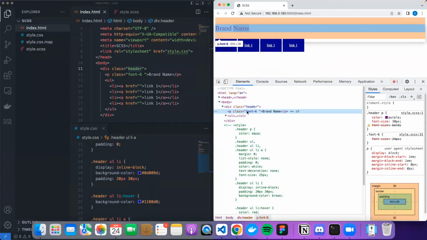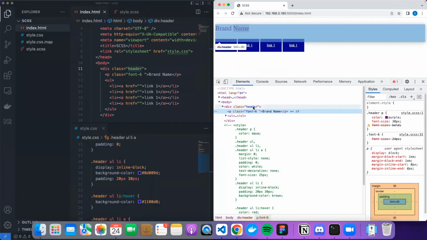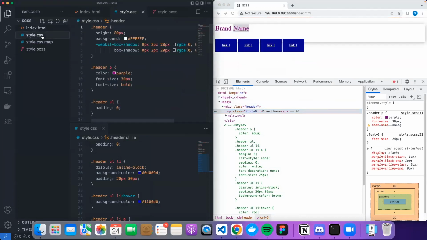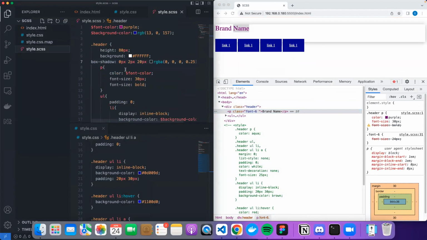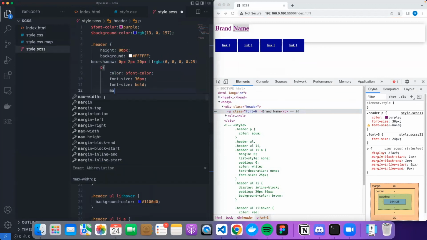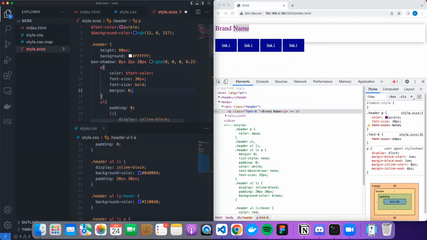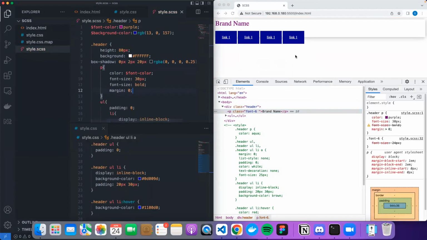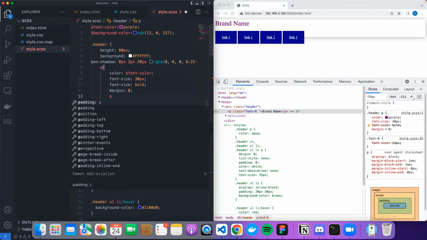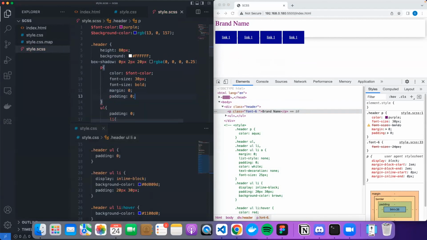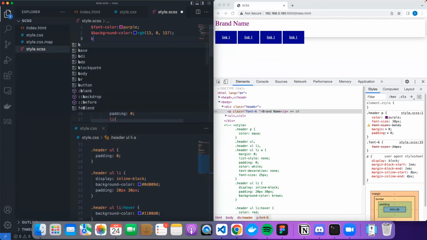Because this paragraph has a lot of margin. So I'll reset that in the SCSS. Margin. Okay. The body also has a lot of padding.